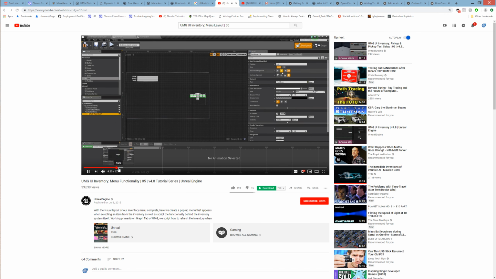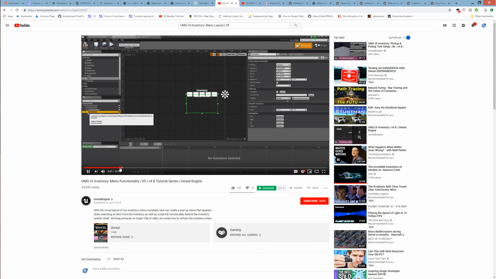Details panel. Going to center it up. Horizontally align it center. And then let's change the text content. Let's change this to set the Z order. So let's go to the details panel. Down under slide, there's an option for Z order. So both of our inventory menu.